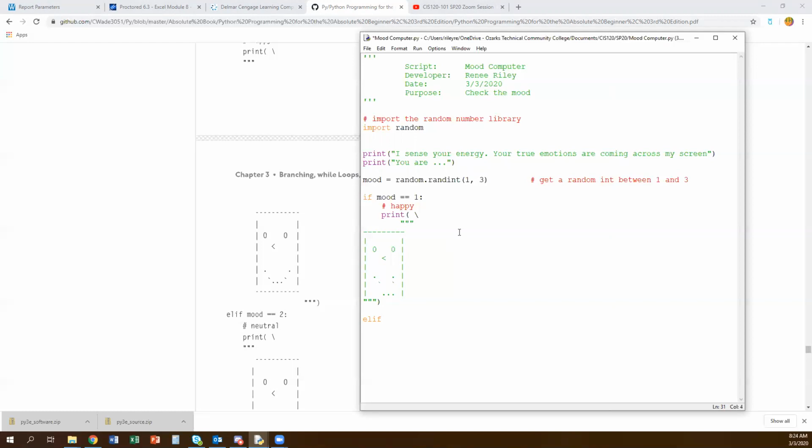And ELIF is short for else if in Python. So that means I'm going to add another condition. So I'm going to say ELIF mood equals 2. Now if mood equals 2, we're going to say that's a neutral mood.